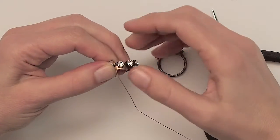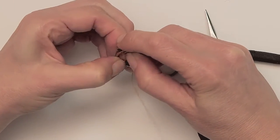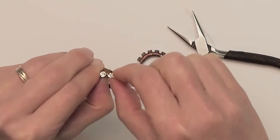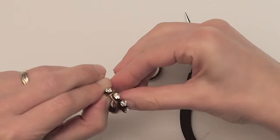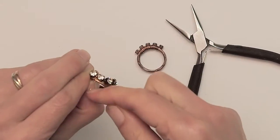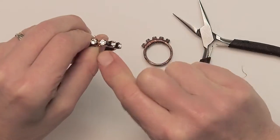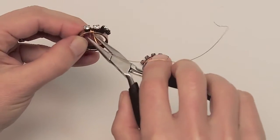And this is the trickiest part because the cup chain is moving around and your wire isn't yet taut. But you're going to go ahead and bring your wire around and create a loop, as you see here, and then you're going to hold that in position, push the wire through with your thumb, and come around. So we're just starting that beginning wrap. And like I said, this is the most challenging part, is that cup chain wants to move around. And you just thread it through with your thumb, it's holding it in position, and then pull taut. And now I have 2 wraps, and now I have 3 wraps. And see how now I'm able to get it to stay into position. Then I'm going to go back in that first wrap that I did. I'm going to use my needle nose pliers to pull that a little bit tighter.